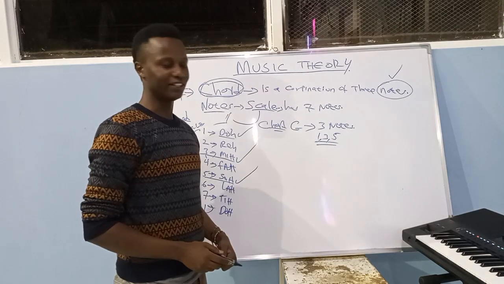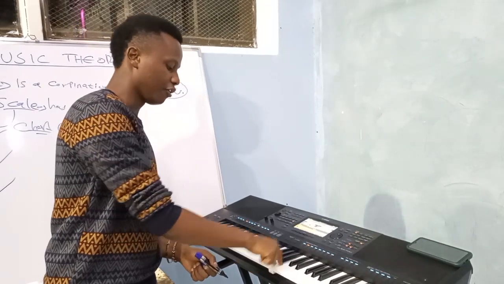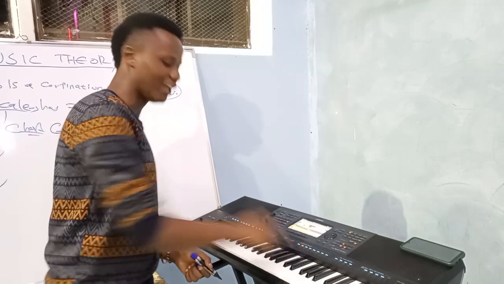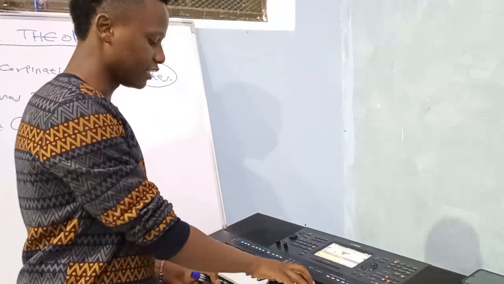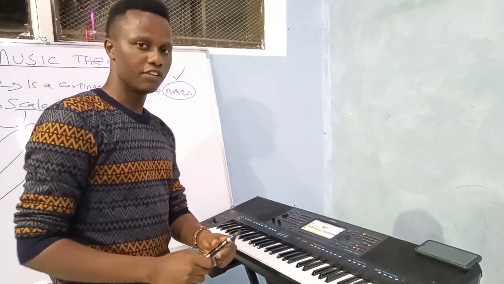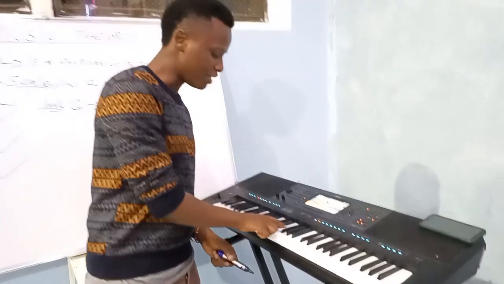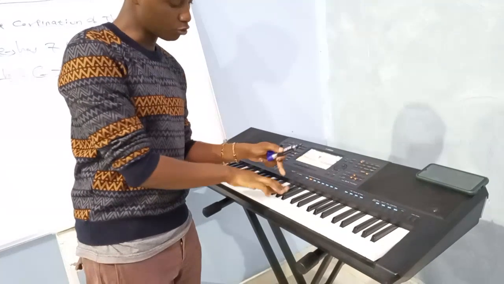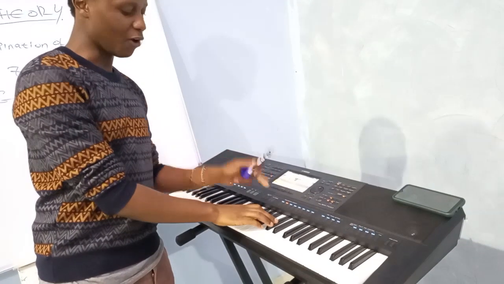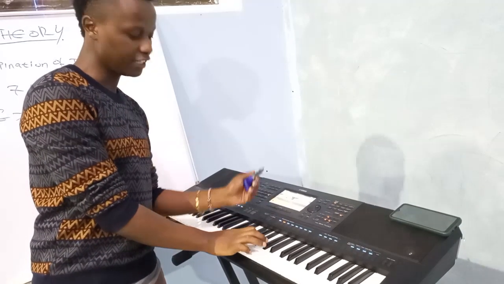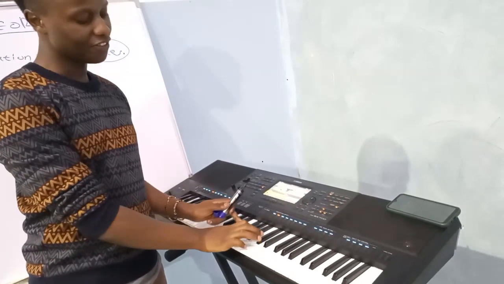Now we go back to our piano. We have said these are 1, 2, 3, 4, 5, 6, 7, 1, and we want a chord. I'm playing it in the key of F sharp. If the chord is made up of 3 notes, we are going to take 3 notes. That will be a 1. We skip 2, we go to 3. We skip 4, we go to 5. So the chord will have 1, 3, 5. Are you together? So a chord is made up of 1, 3, 5.